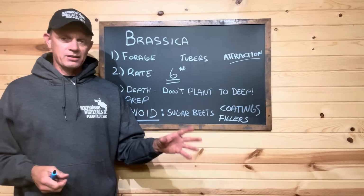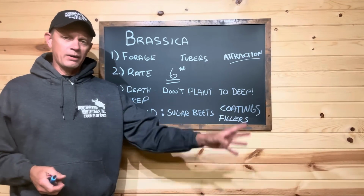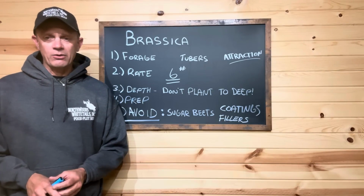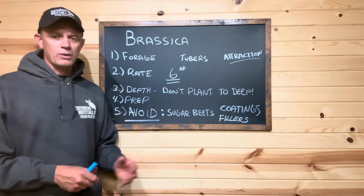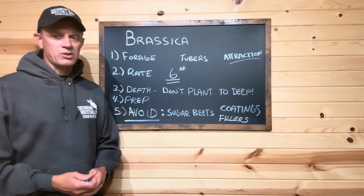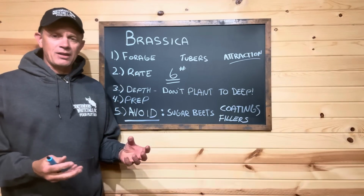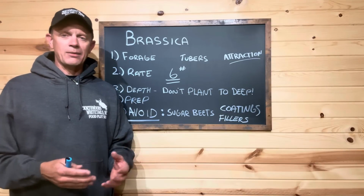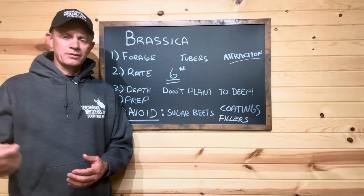but me personally, I let the brassicas start to germinate and start to get going, then I'll go back and drop those clovers later. Cereal rye. I really like adding cereal rye to our brassica blends, but at 6 weeks maybe, just before it's fully canopied, 5 to 6 weeks, I'll go and drop some cereal rye on there. It might be a little bit of attraction for the fall, but what I'm looking for is that rye coming back the following year to feed the deer. That's what I'm looking for.